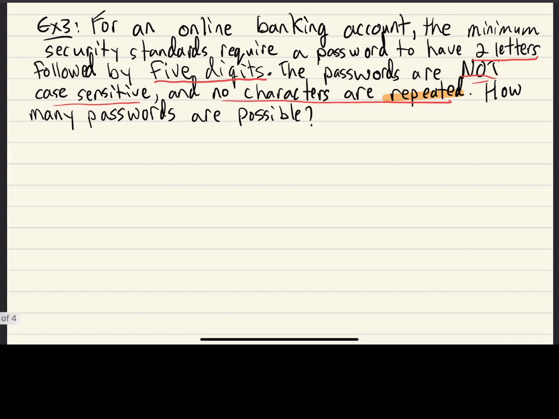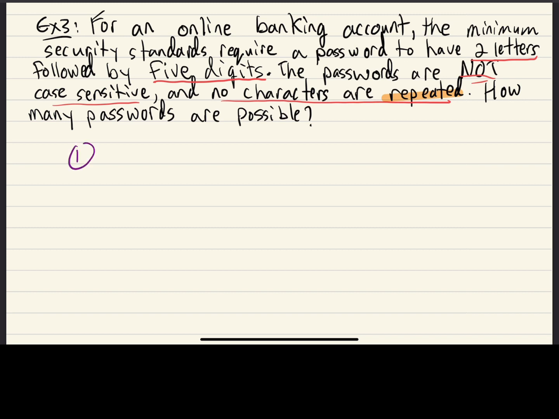Okay, so the first thing we're going to do is isolate how many events or choices we are allowed to make. Well, you got 2 things going on here. Your password can consist of letters and numbers, so there are ultimately 2 choices or events. Okay, and I'm going to write here letters is one event that you have to choose from, and then the numbers is another event. Okay, the second thing we have to decide is how many different ways there are to do each event.